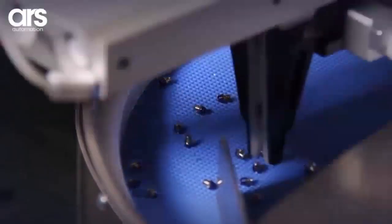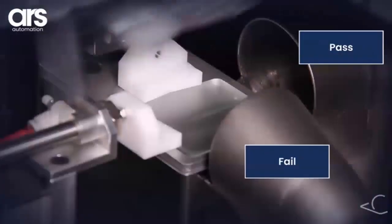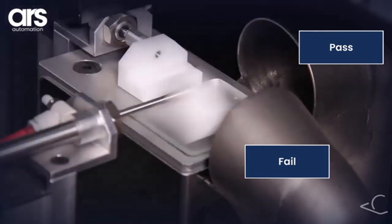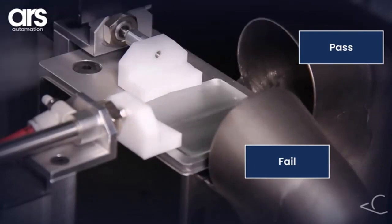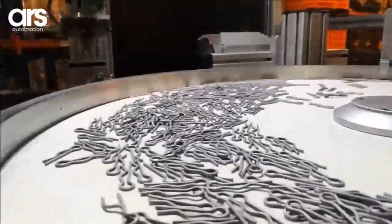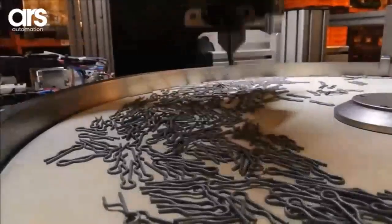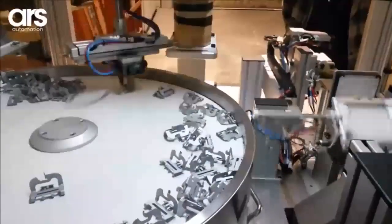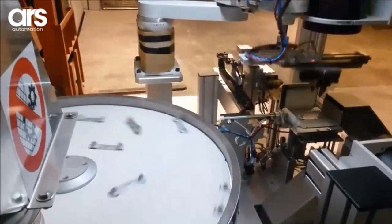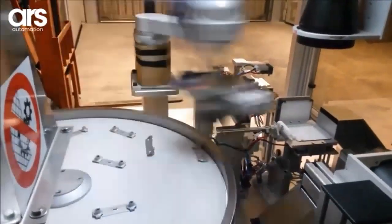And then there's a quality inspection camera located on the deposit that decides whether the components are up to the standards or not. And then they are moved onto the next phase of the process, depending on the inspection. Some of them pass and a few fail. As you can see, FlexiBowl has no problem handling difficult geometries and larger components as well with these other clips. The other clips that I'm showing are also quality inspection applications.